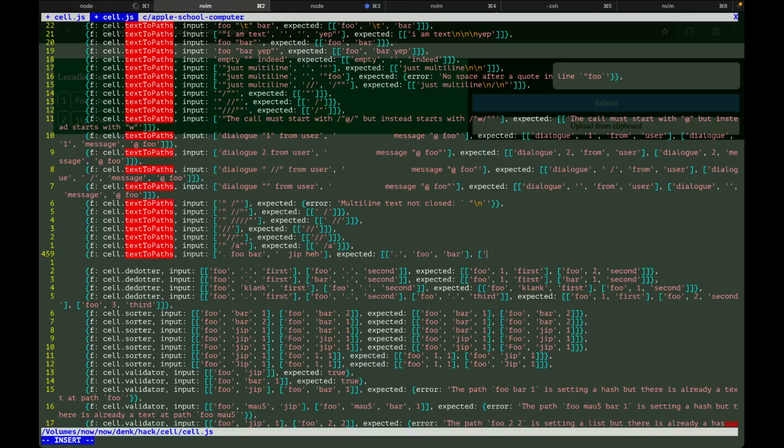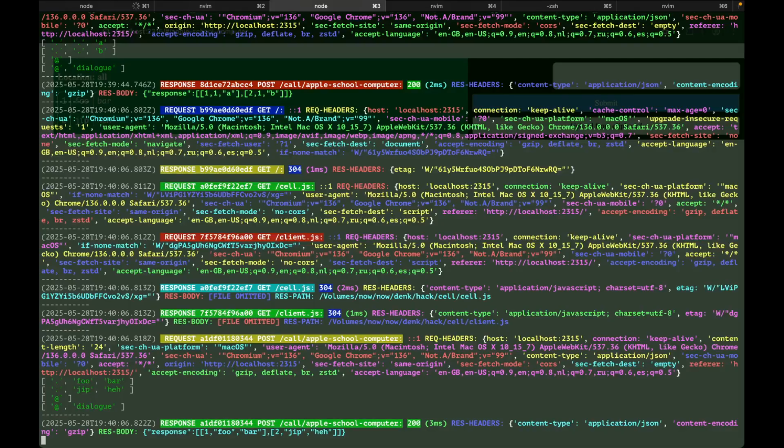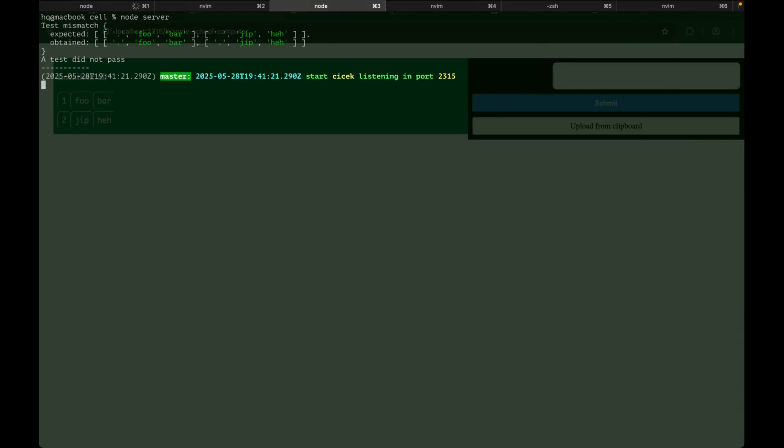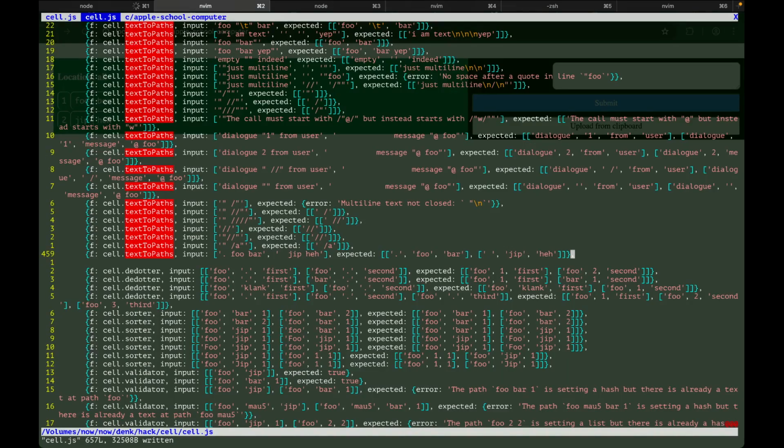So if you're in the same line as a dot and I put a space, that's gonna have a special meaning. Yeah, the space.